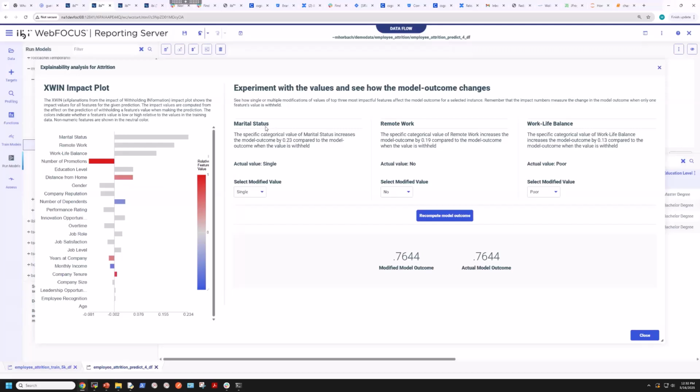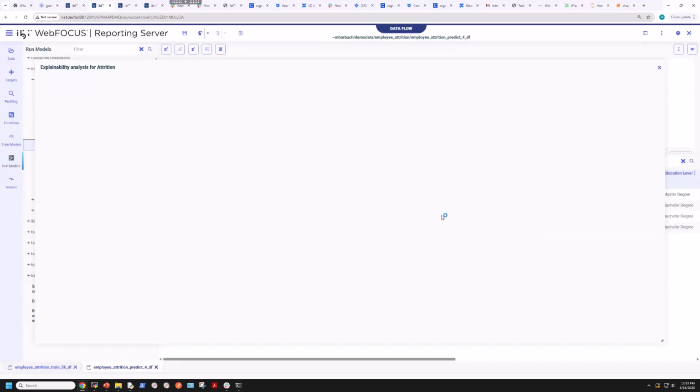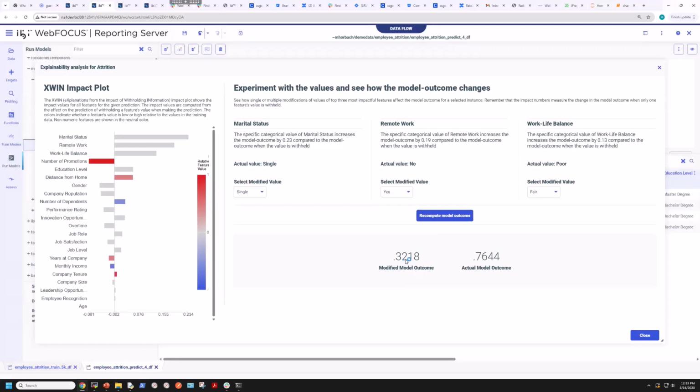But let's have a little look at it. So this is a single person who is not allowed to work remotely, and his work-life balance was poor. So one thing is knowing that this contributes to this employee likely to leave. Another thing is to ask yourself, what can we do to keep him? Well, in this case it is very simple. If we just allow this employee to work remotely, which probably also would change his work-life balance, at least from poor to, let's say, fair, and we recompute what the model would assess now, you see, bingo, this employee would have a much, much lower chance to leave.